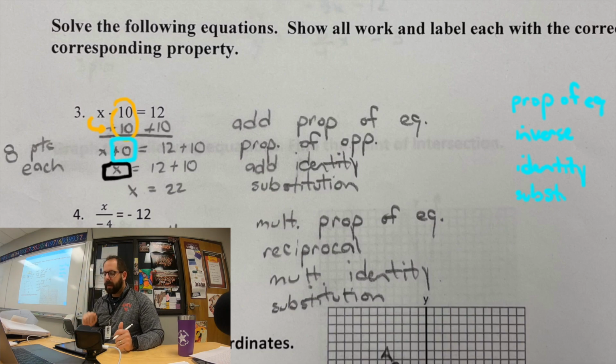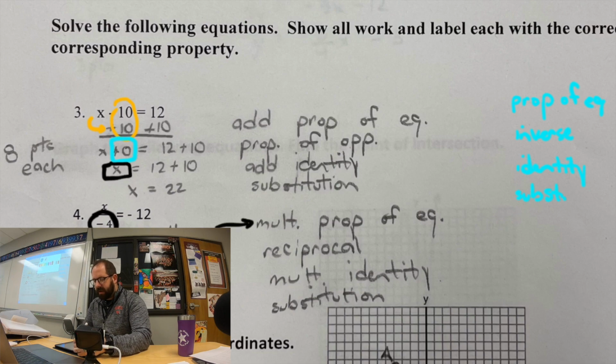Okay, number 4. You had to multiply both sides by 4 on this particular problem. So you had to multiply both by 4 because that's the opposite of division. That's division, so I had to do the opposite. So I multiplied, so that's why it's called the multiplicative property of equality. Then on this one side, it becomes a reciprocal because that's an inverse where you multiply and divide numbers.